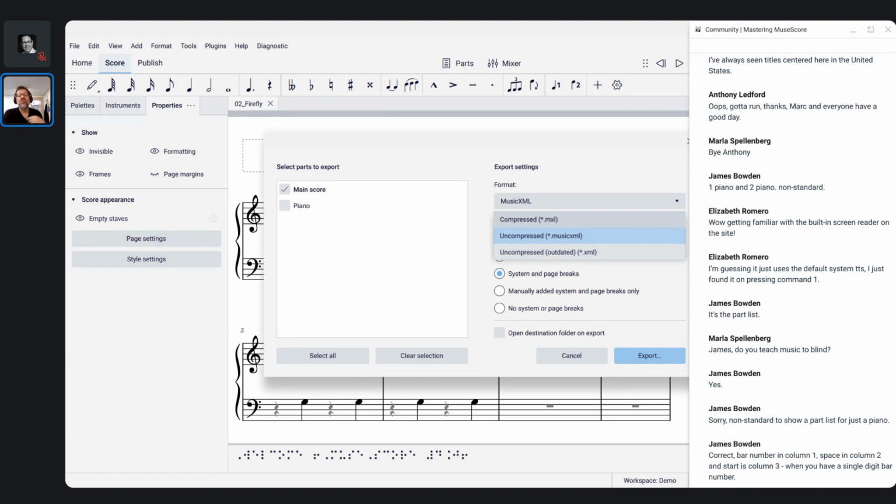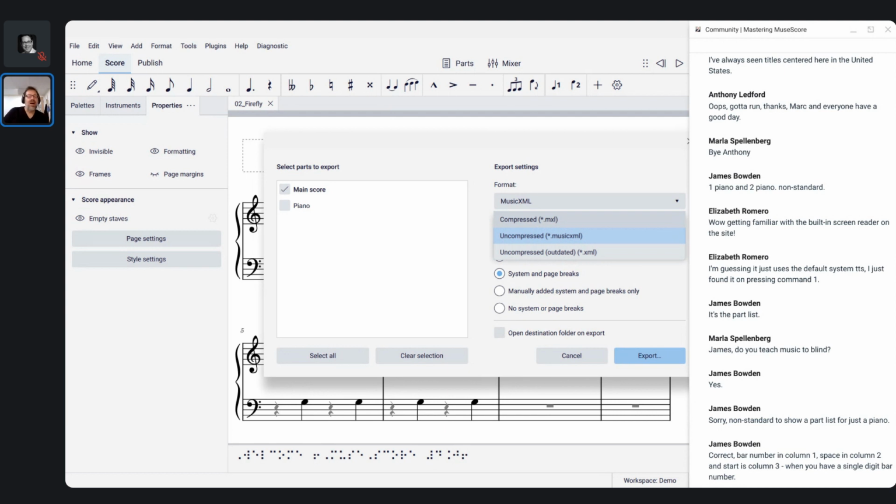These 2 are identical. There is no difference whatsoever in the file that gets exported. It is just about whether the file name that it defaults to will say .musicxml or .xml. .xml was the old standard. You know, back in the 80s when you could only have 3-letter extensions, that was what was used for everything. But then you have the problem that you can't tell the difference between music XML files and other XML files. So it's not recommended, but programs designed in the 80s might only support .xml, or just programs designed by people who learned about music XML back then might only know about that 3-letter extension.